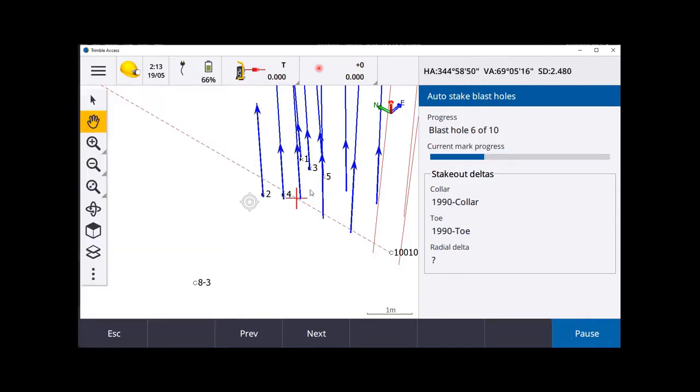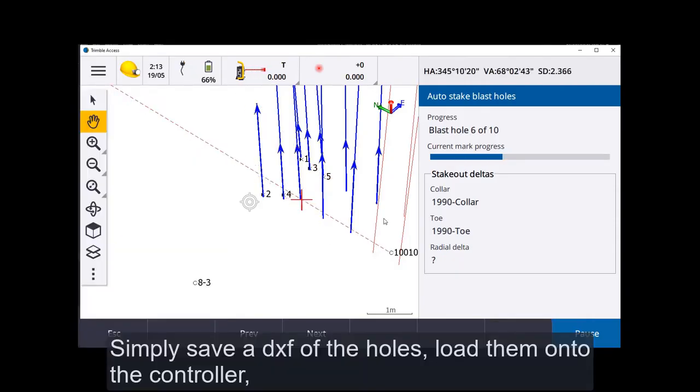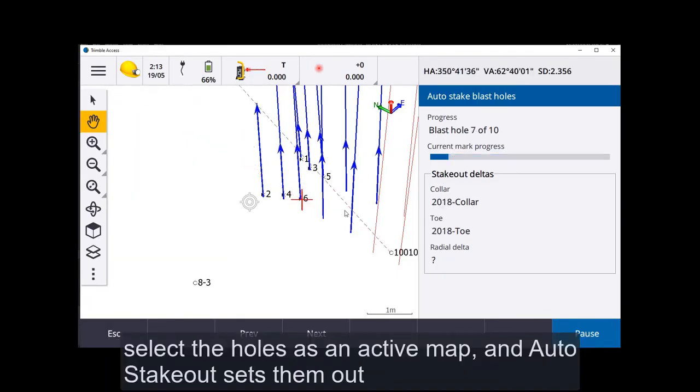This is the real power. All you have to do is highlight those, have them loaded as a DXF, and that's all you need to do. Then once you need to move again, the fact that it's stored down below, you know which holes have been done.